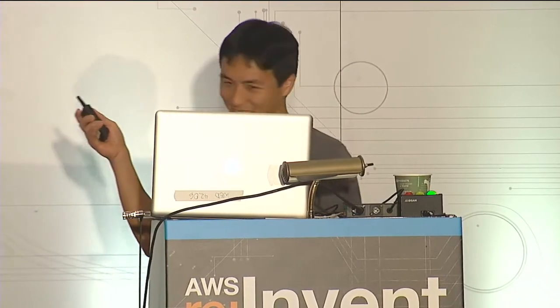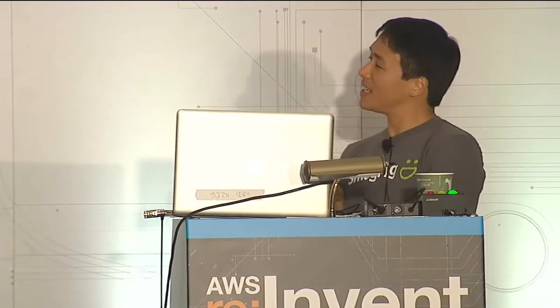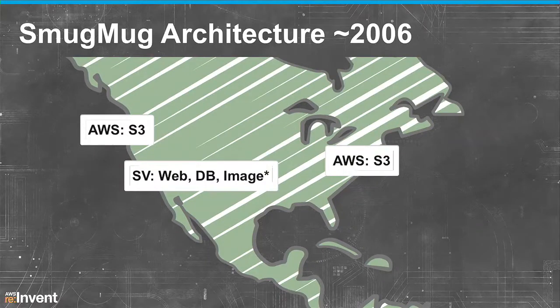So this photo is actually relevant here because we built a system called Skynet before there was auto-scaling. So a few simple geographic diagrams here. In 2006 was the time we moved to S3 again. So we had all of our web hosts. There was no EC2 back then, so all there was for AWS was S3. And we stored our photos there. Eventually, we trusted enough to store all the photos. But everything else was stuck in our Silicon Valley data centers. And you saw the pictures of how that turned out.